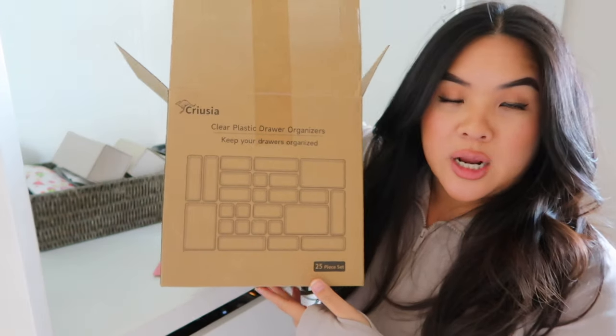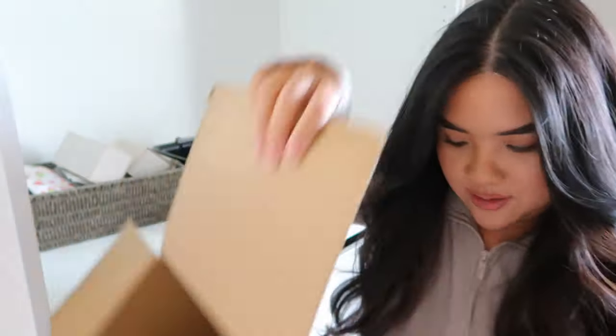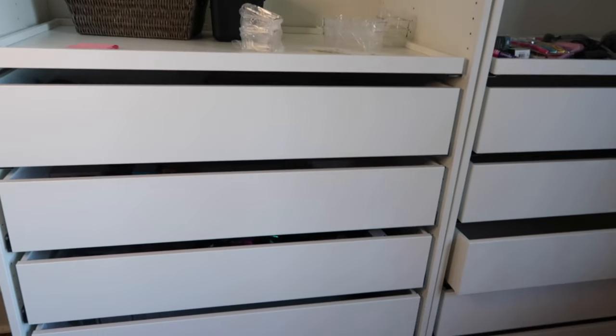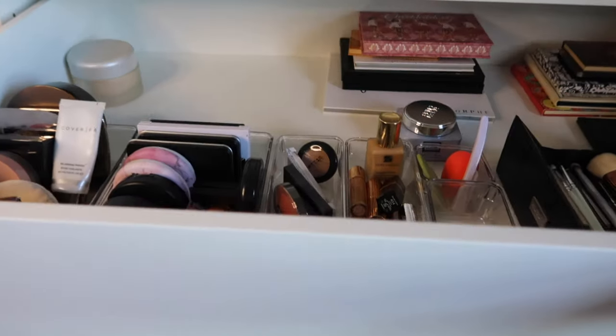Hi guys, I'm back. It's been a little bit and I got a few drawers done. I brought up some organizers my boyfriend got for other parts of the house — I figured I could use them here, and I was right. I did decide to do makeup on this side of the unit and crafts on the inside unit. Let me show you what I got done — there's nothing in the other unit yet, so that will be for another clip.